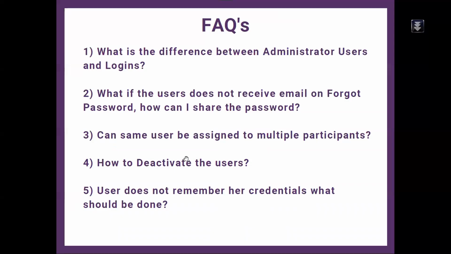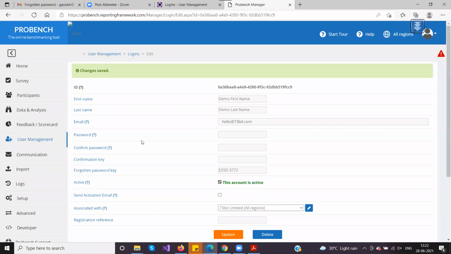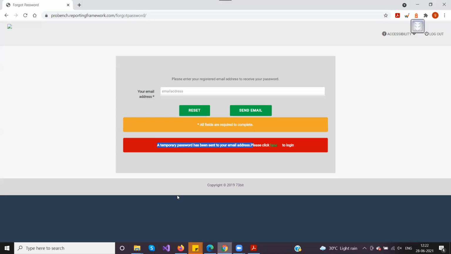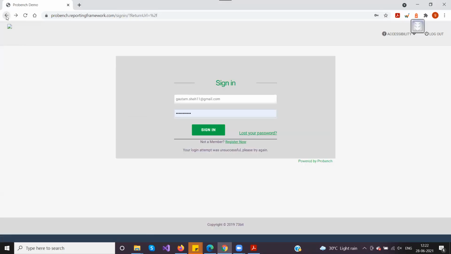The next is, the user does not remember their credentials, what should be done? If the user does not remember their credentials, you have to guide them to use the forgot password screen or the forgot password link on the sign in page.